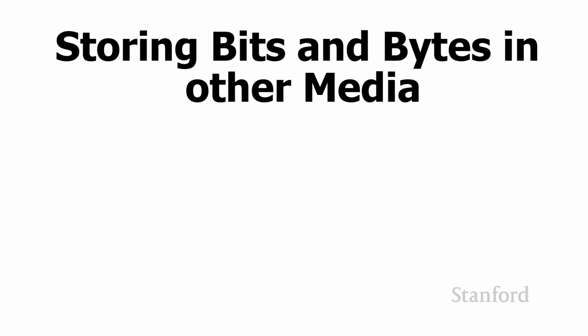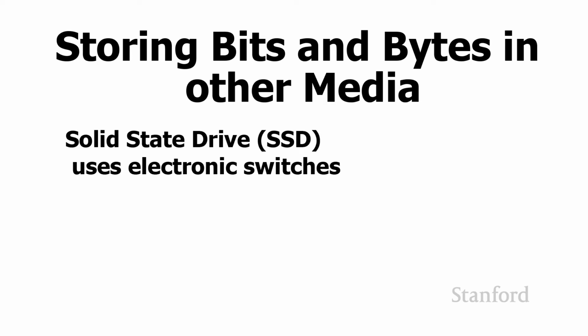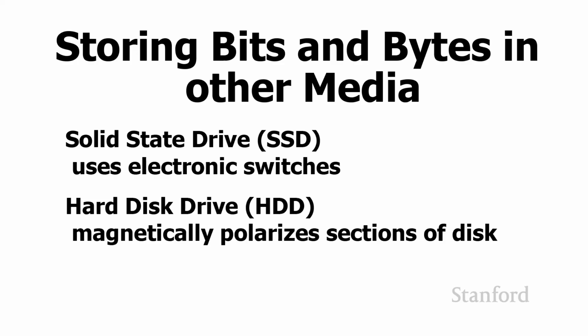And in each case, that digital media needs to be set up to store zeros and ones, or bits and bytes. So an SSD drive, which is what's inside most of your laptops, stores information basically using electronic switches very similar to the ones we've described here. However, if you open up a hard disk, what you're going to discover is that there are individual sections on the disk itself that are magnetically polarized. Depending on the polarity, if the polarity is in one direction, it will be considered a 0. If the polarity is in the opposite direction, it will be considered a 1.